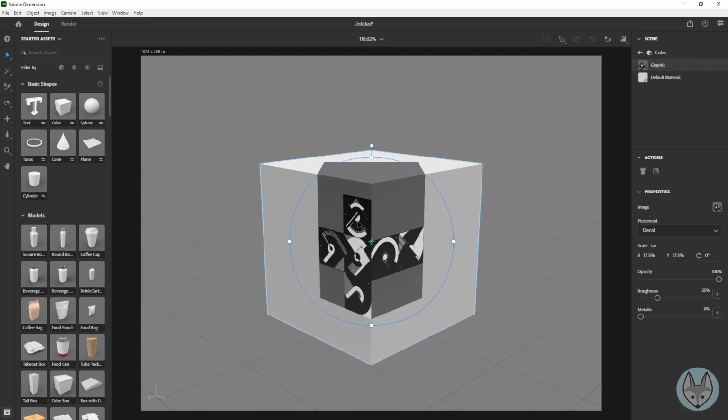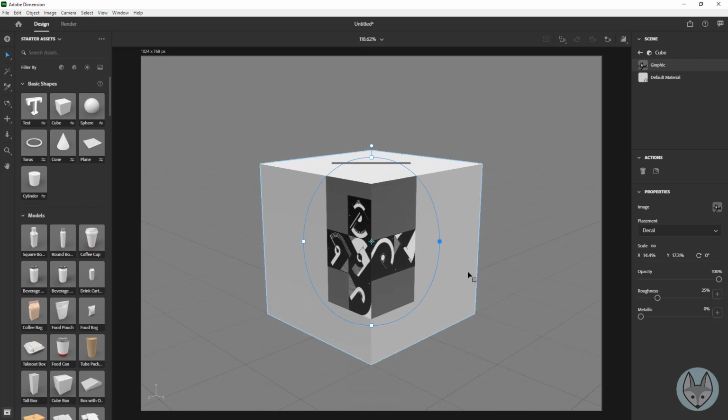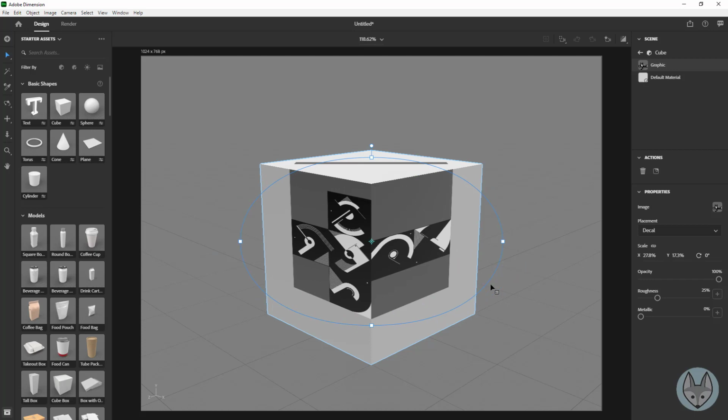So I could have, just so you know, so this gray is all there. I could have turned that layer off and we would have had transparency with saving it as a PNG. But by default, you can see this is as decal. And so what that is, this is basically just kind of a sticker at this point. But we don't want that. We want it to actually wrap around.